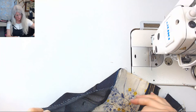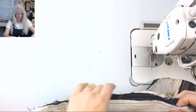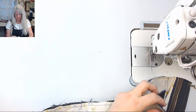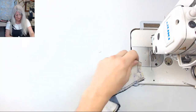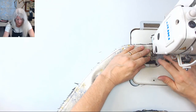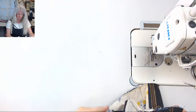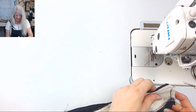I'm kind of shocked why it's so big, though. I'm a little worried about that. I only took an inch off each back there. Okay, so I'm going to do this. Because we're going to do the back waist seam now, we're going to treat it like a pair of tailoring pants. I'm going to fix that right there. Fix it meaning make it permanent, not fix it like it's an error.